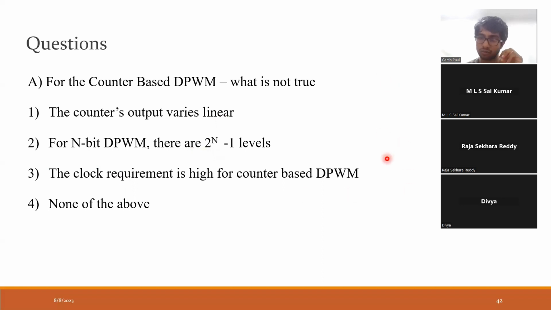Which of them is not true? So all of these are true for the counter-based DPWM technique.